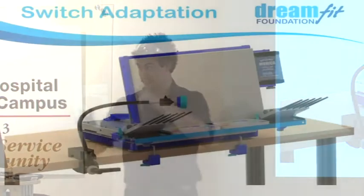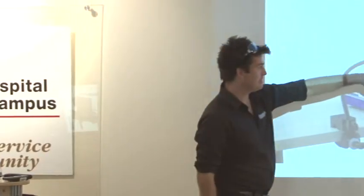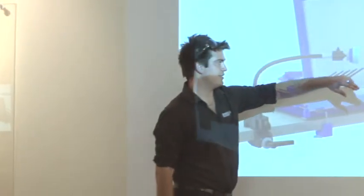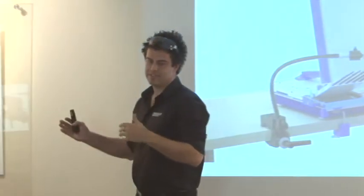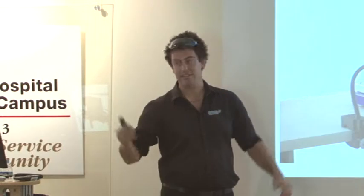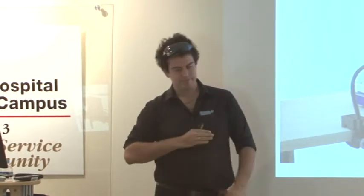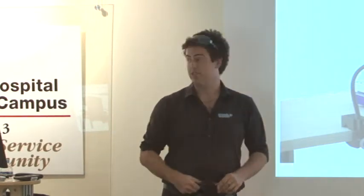We also do more advanced switch stuff. This mouth-painting art easel on display means people don't have to rely on carers to put paint on paintbrushes. With a single switch interface and a scanning system on the side, they can move the whole canvas left, right, up, down, forward, and back. When they want fresh paint, they hit the button, a tool arm swings in front of their mouth so they can get paint themselves, then get it out of the way and keep painting.